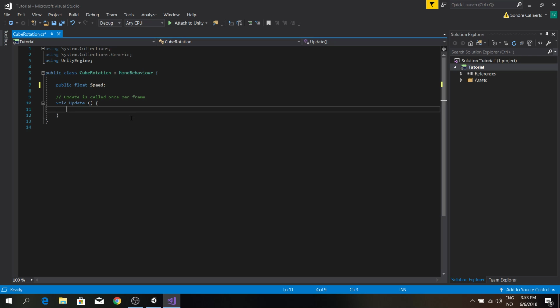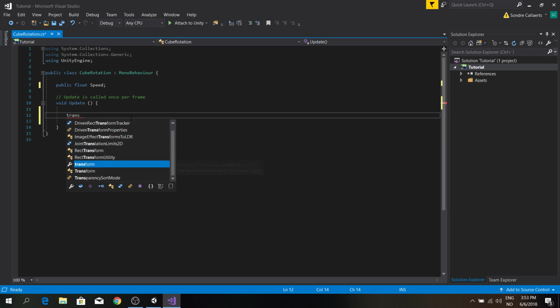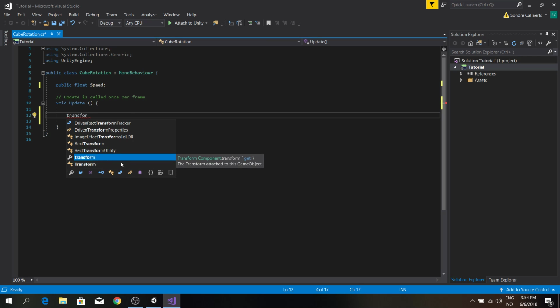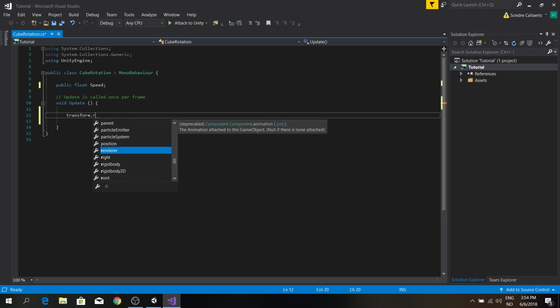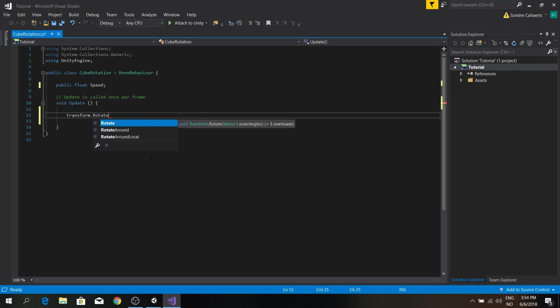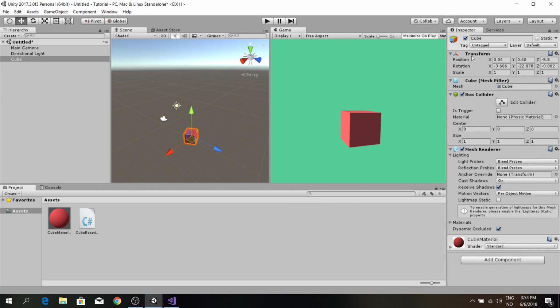Now, in the update function, just to make it a little bit cleaner, I like to have everything pretty clean. We're going to write transform with small t, because there's a difference. I don't know exactly what transform with big T is, but we're going to write transform with little t, dot rotate. For now, we're just going to let that be. So what we've done now, we've said transform: go into the transform of the cube, which is this section, get the rotation and make it rotate.